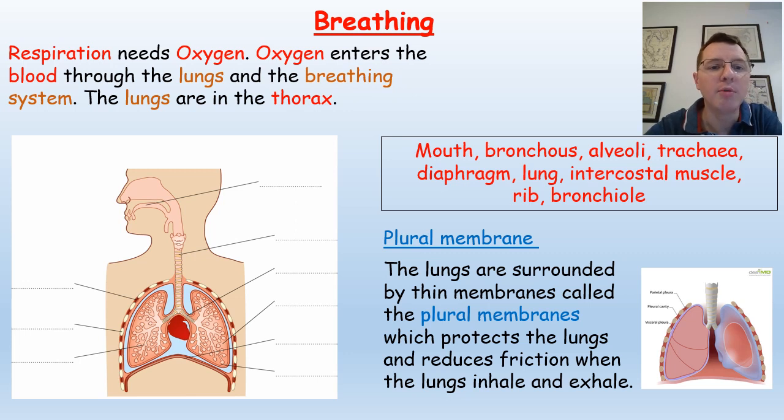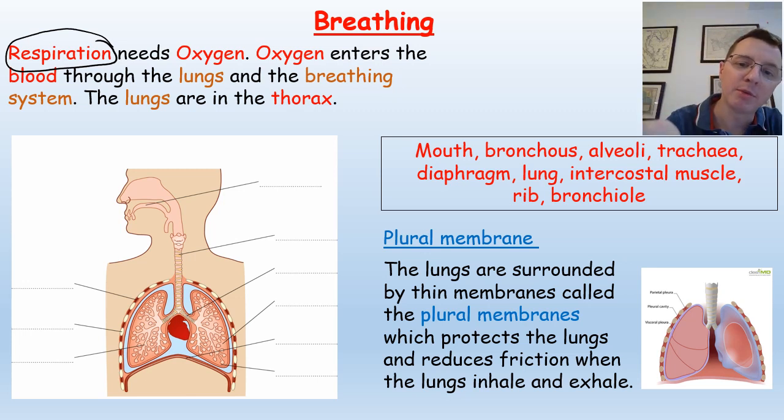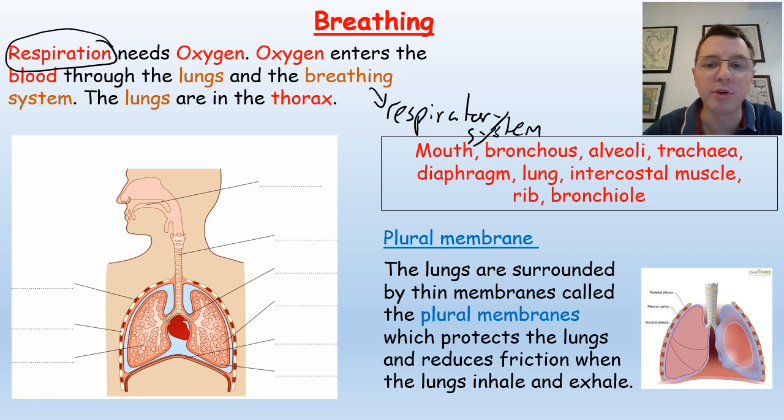So we'll start today with the idea of breathing. Now, if we start with this very important chemical reaction that we mentioned in the last video, respiration, you should by now know that it needs oxygen. And oxygen will enter the blood through the lungs and the breathing system. This breathing system is sometimes referred to as the respiratory system. Please do not confuse the respiratory system with respiration.